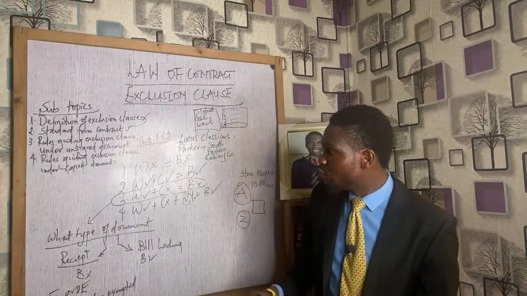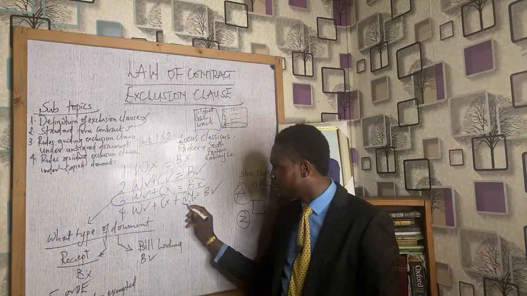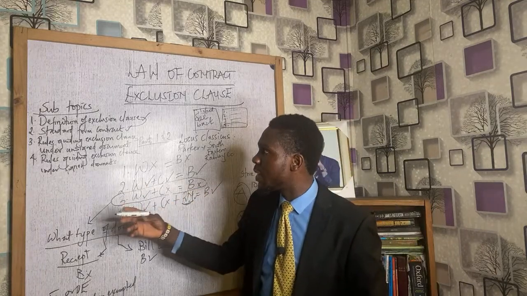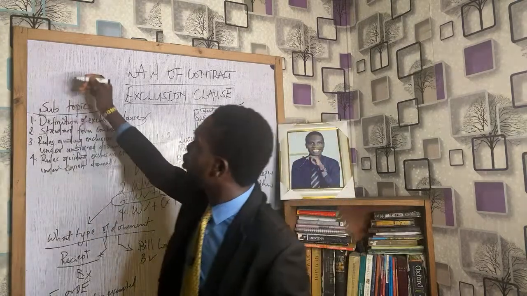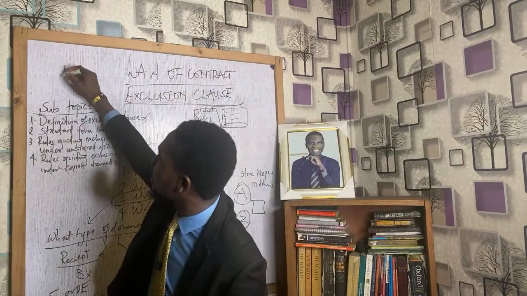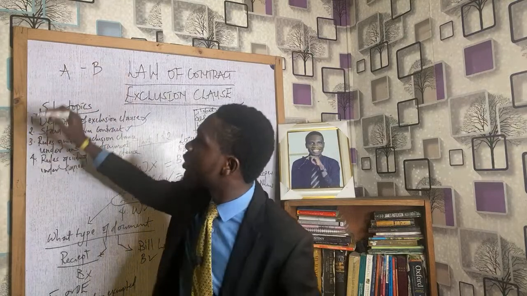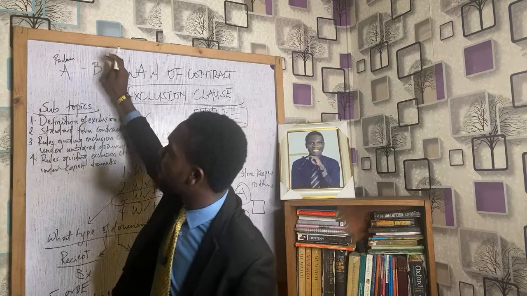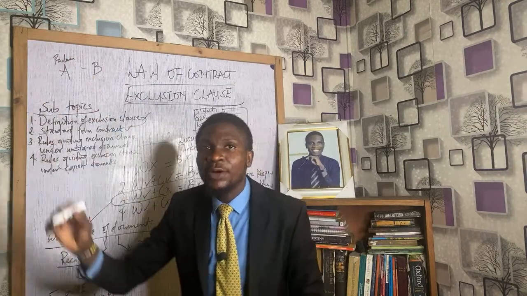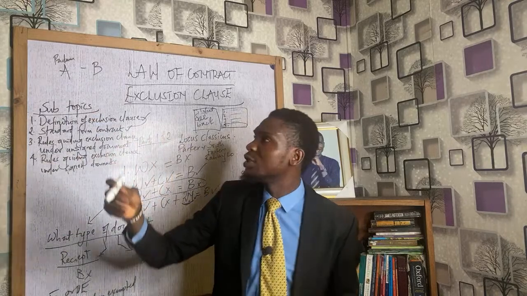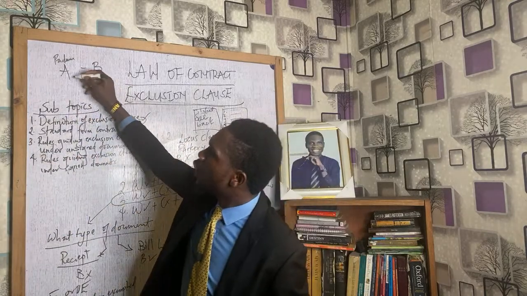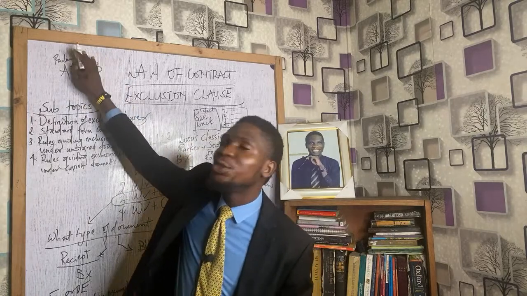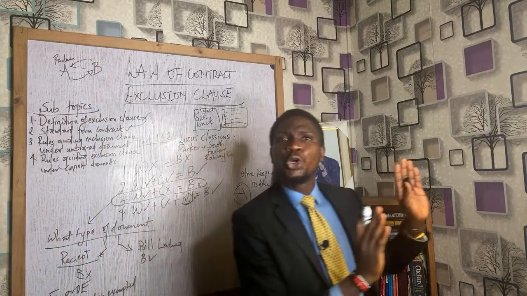Now, the reason why we have this rule, this requirement of reasonably necessary steps to bring the condition to the other party. Why? Because of this. We have A, we have B, right? So let us say A is the parking man, and then B went to park his car there. Now, you know that there is offer, there is acceptance, there is consideration. Offer, acceptance, consideration must have moved. The contract has been concluded.